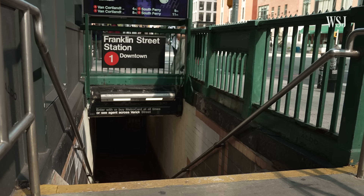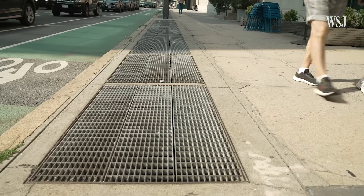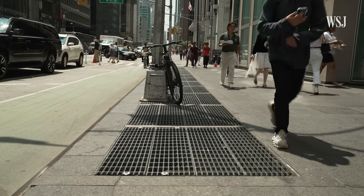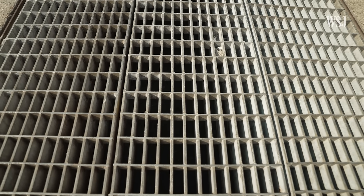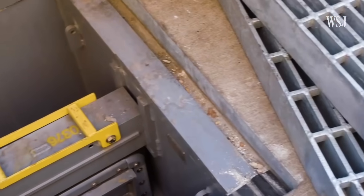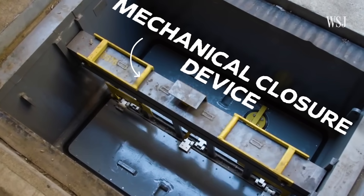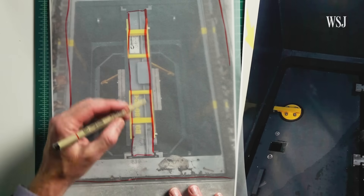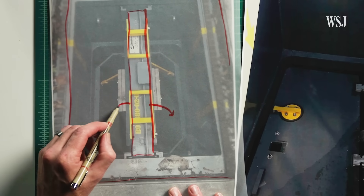But one of the hardest spaces to protect from storm surges isn't the subway's entrances — it's its ventilation system, the grates you see on the sidewalks. The New York City subway system was designed to have natural ventilation; when you're walking above these, you'll get a blast of air. So in the coastal storm surge risk area, some 2,230 vents have a mechanical closure device, or MCD, installed. This element is a door that opens up and creates a seal across the subway vent.